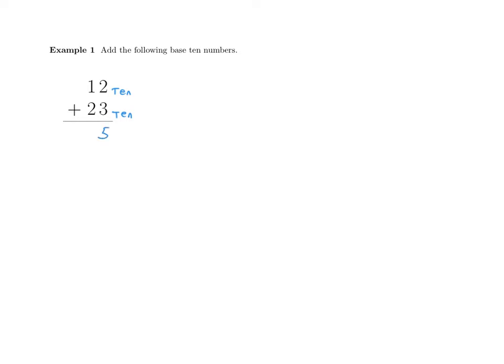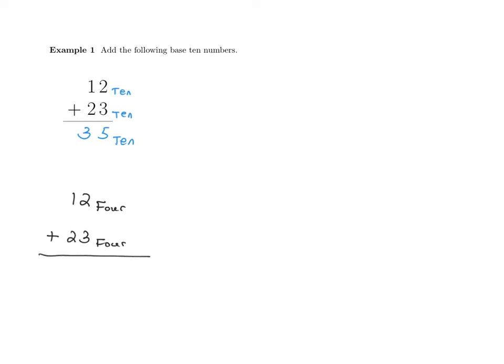No problems there. So then we go over to the 10's place and treat this as just a 1 and a 2, and when you add those, you get 3. No problems there either. And the answer is, no surprise, 35, or if you'd like, 35 base 10. Now, what if we switched the problem up just a little bit? How about if we instead added 12 base 4 to 23 base 4?